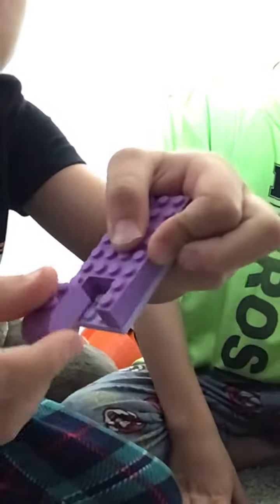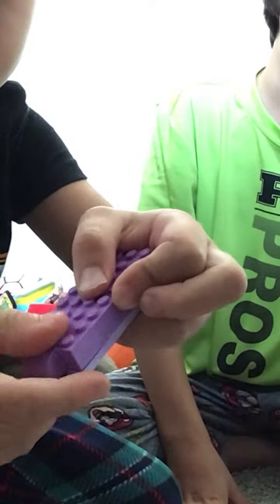Okay. All right. Next, what, Ryder? And we're gonna get... or actually, not. No, sorry. We're gonna need two of these. Okay. Two of these ones, and then you're going right there, right? No, not like that. Oh, okay. Like that. Got it. And I know the next piece. And the other one, you're gonna put them on like this. And the other piece, you're gonna put it on like this. And so now you might see this might be the trunk or the tail. We'll find out.